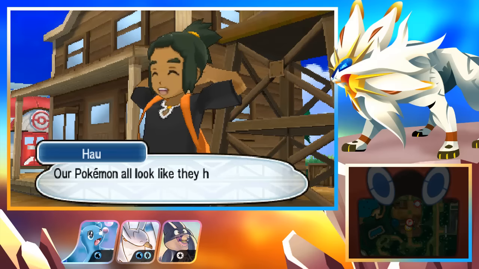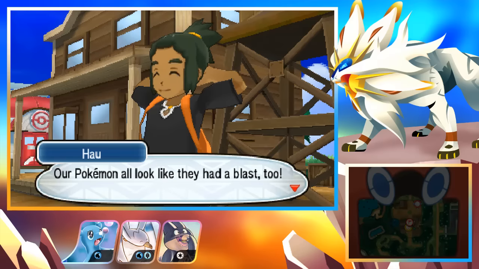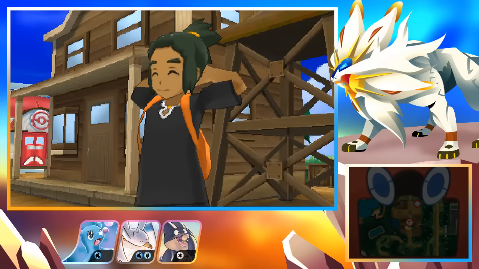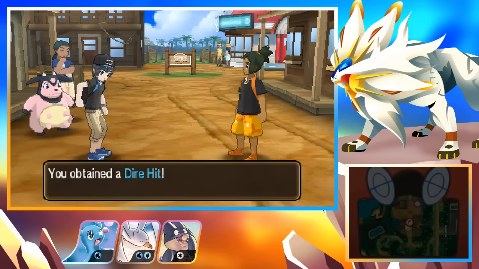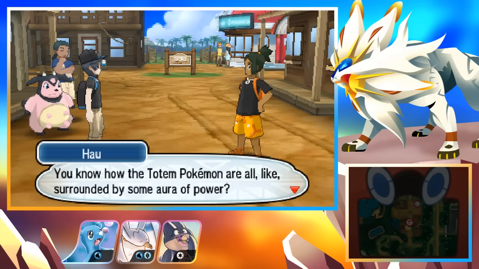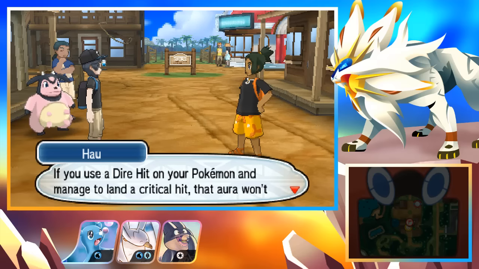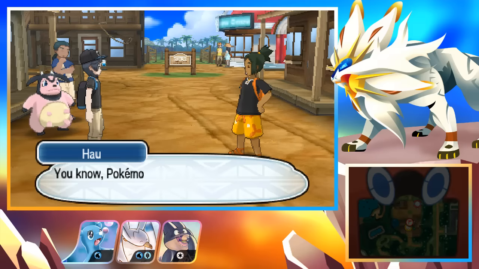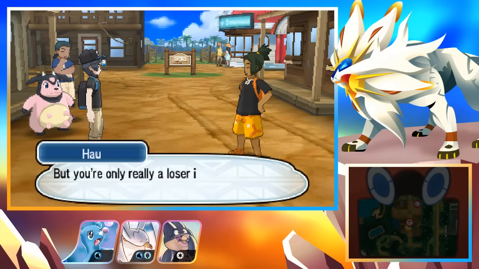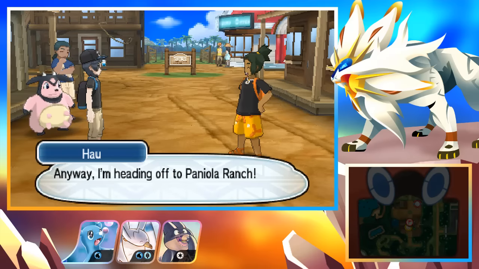Man, that was some kind of battle. Our Pokemon all looked like they had a blast too. Right then, here, I'll share my bit of good luck with you, PM1. So he gave us a Dire Hit. You know how the Totem Pokemon are all surrounded by some aura of power? If you use a Dire Hit on your Pokemon and manage to land a critical hit, that aura won't mean a thing. You know, Pokemon battles are just like, sometimes you win, sometimes you lose, and for poor Hao, it's always he loses. So there's that.